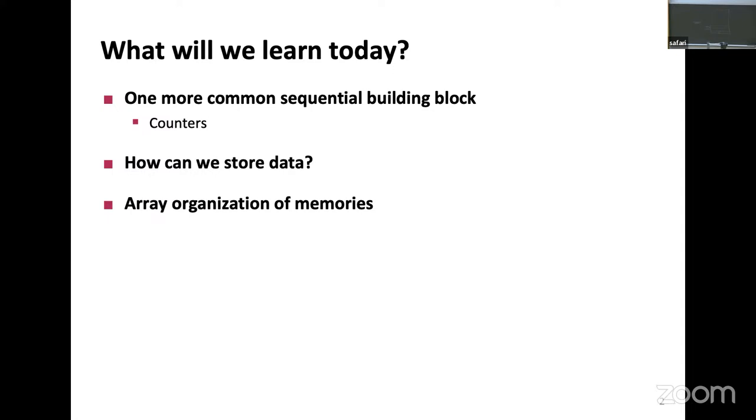And there was one little thing that I forgot for the sequential building blocks. Yesterday when we were talking about the program, we said the program is just like any data. It will be somewhere in the memory and there will be a pointer to it. We said this is going to be the program counter, and it tells us where to find the ones and zeros that will end up being our program. And then we said we will take this one instruction, whatever it could be, add something like S0, S1, S2, and do something with it.